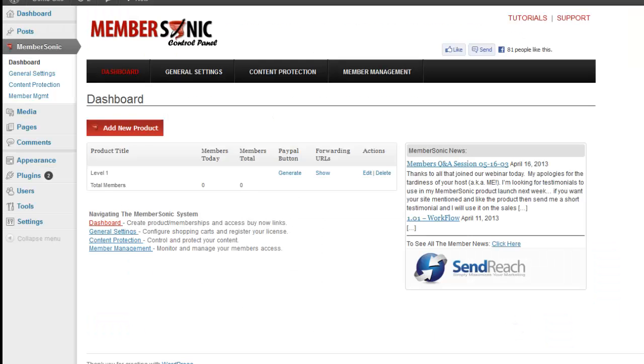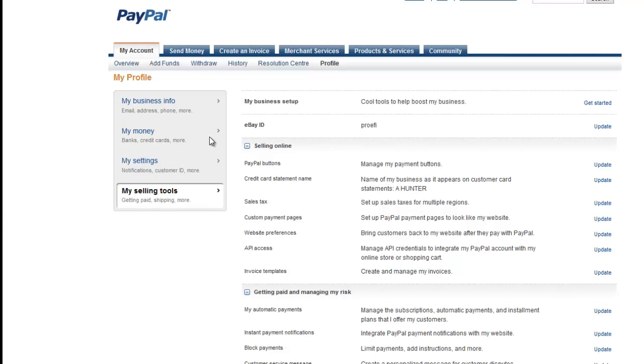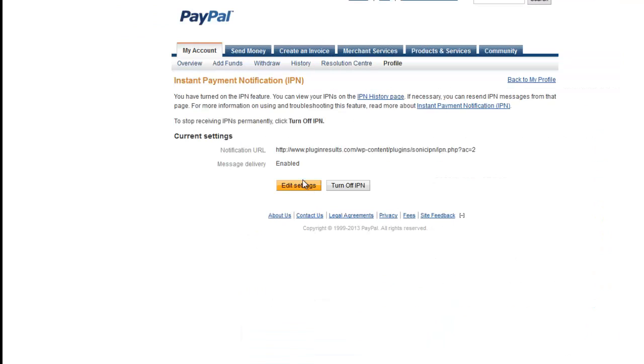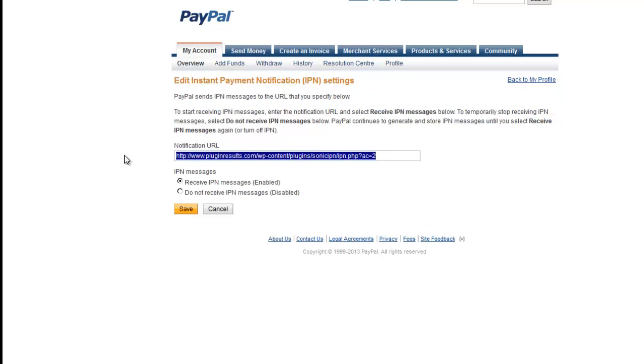And there we go. We're now at the main dashboard where you can access all of the other features of the content. You'll be able to access this dashboard every time you log in from now on. But I'm not done here. Let's now go into PayPal and show you how to integrate your PayPal account. All you need to do, we're in PayPal, My Selling Tools, go to your IPN notifications, update, edit the settings, enter the URL that we noted in step number two, click Save, and you're done.